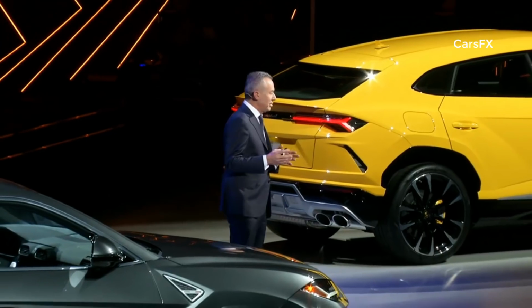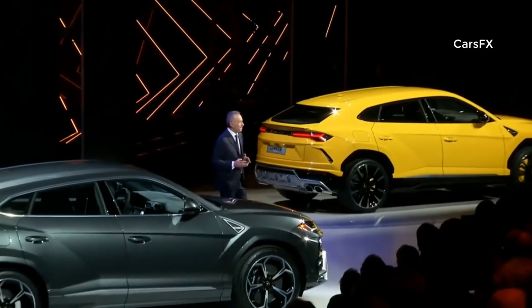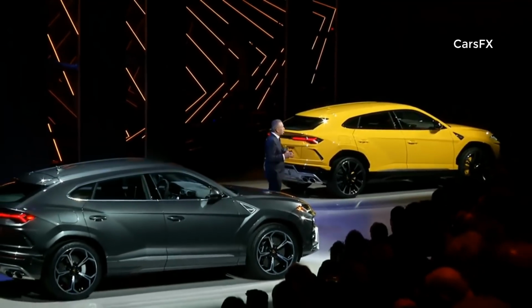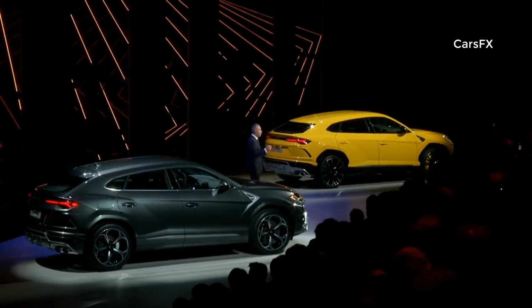On the right-hand side of the tamburo, there is a function that is called Ego. The Ego makes it possible for the driver to customize his or her own car setup profile. So every one of you will have the chance to drive an Urus, will have the opportunity to customize their own car setup with Ego. And just by clicking the Ego button, you can just activate that profile and drive in the preferred way. Let's go to the last vital element of the Lamborghini's DNA, which is design.